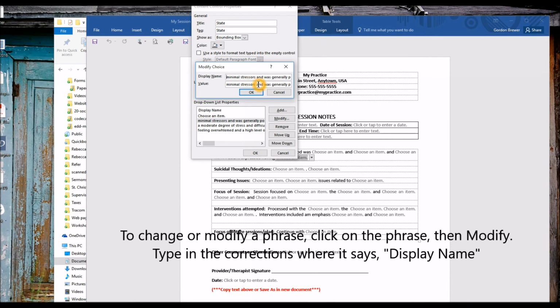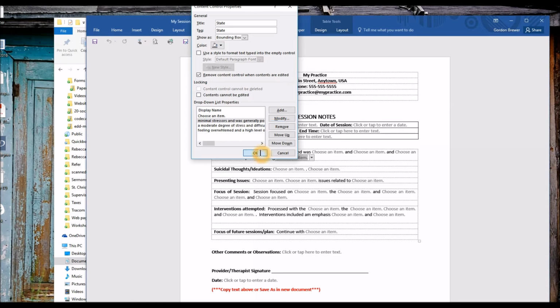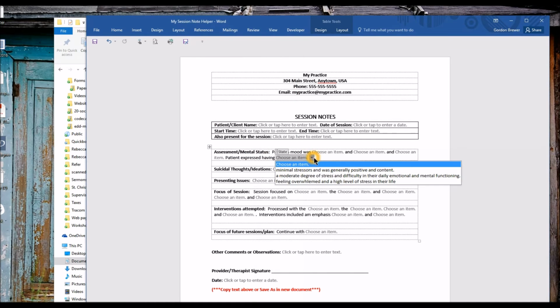One of the things I noticed is that the word positive was misspelled. So let me go back and fix this. I left out the I in the word positive. Unfortunately, in this section it doesn't have spell check. So I corrected that and then clicked OK. Now when you go in here, everything is correct.